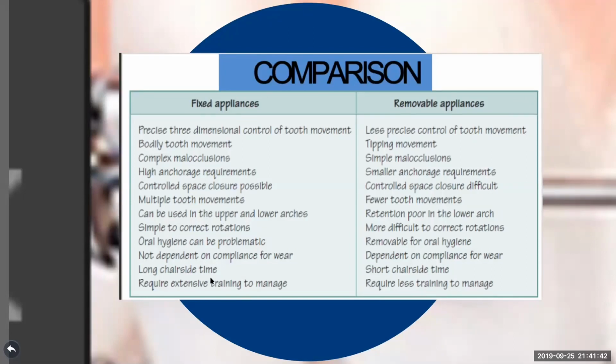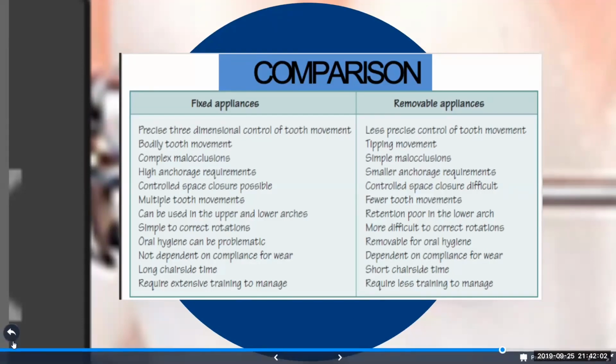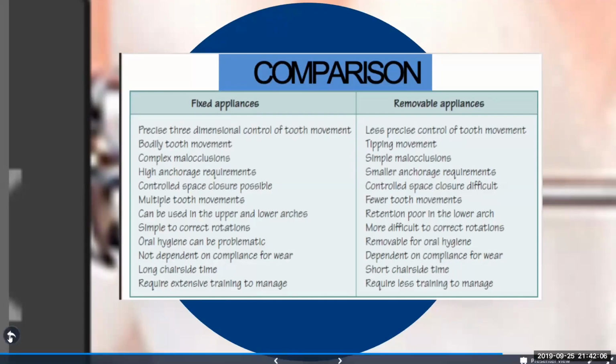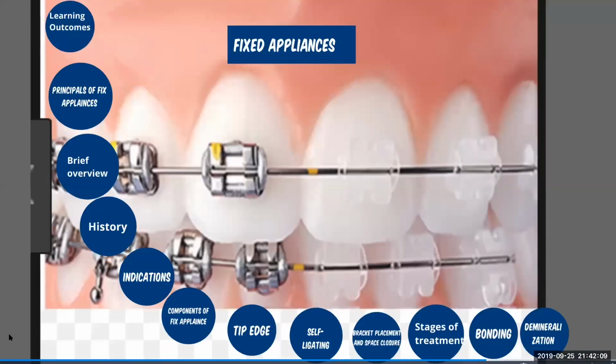In the fixed appliance, there is long chair side time, but in the removable appliance, the chair side time and appointments are quite less, because the fixed appliances are quite complicated in terms of management. That's why extensive training is required to manage the fixed appliances. In the removable appliance, we do not require complicated or very long duration training for management of the removable appliance.